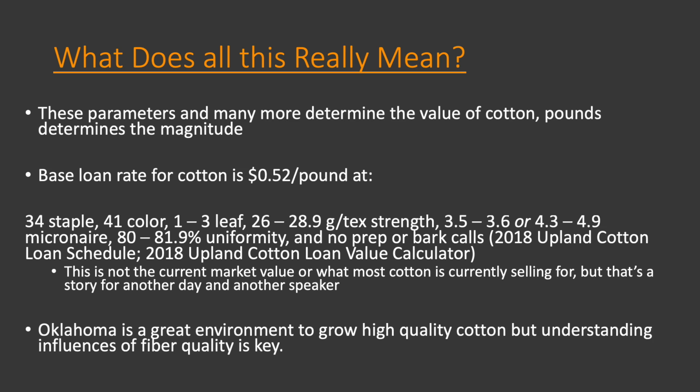So at the end of this, really what we're talking about here is the value of cotton. It's not the production base, it's not how many pounds we need to make, it's how much those pounds are worth. And that really is important. U.S. cotton is known for being high quality. That's our market. A lot of countries grow cotton. There's several countries that grow way more cotton than we do, but they can't compete with our quality. And so this is really where we are, and this is why cotton works for us. Us and Australia grow high quality cotton, so we've got to stay in that market.